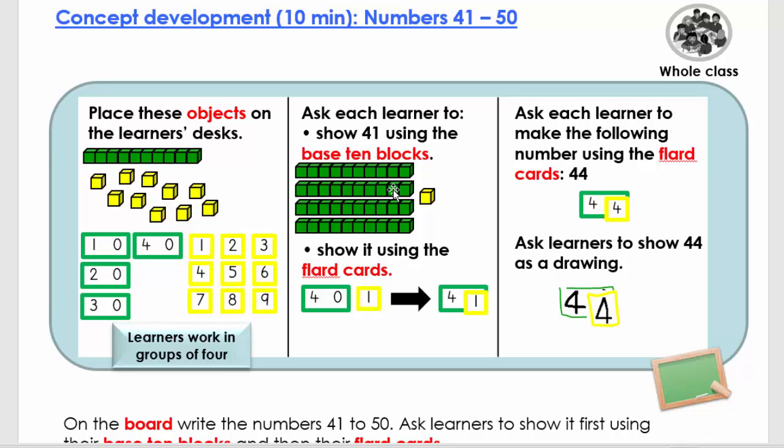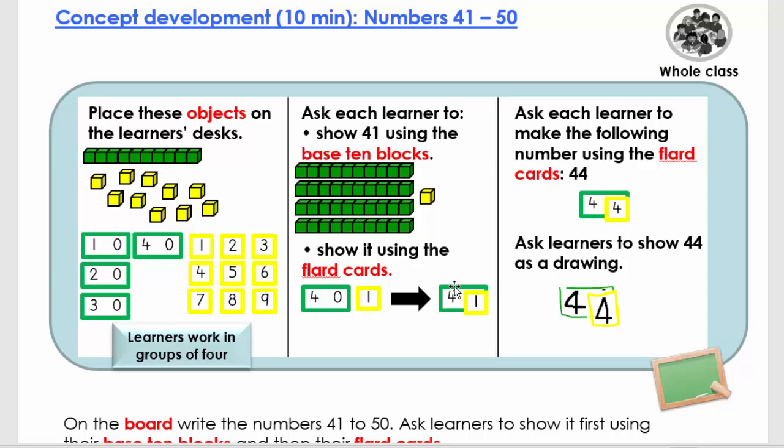So let's quickly see. The best is to pack this out with blocks, but if you don't have blocks, you can make use of cards or you can do it on the screen. So let's quickly look here. We're not going to recount everything. We're going to say 10, 20, 30, 40, 41. And then by using our flashcards or our place value cards, we can display the number like this. So we take a 40 card and a 1 card, and then we put the units card on top of the units. And then we read it as 41.